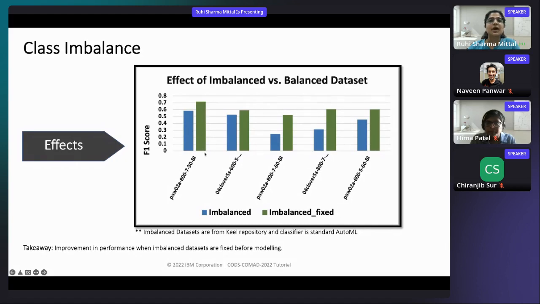The green bars represent the f1 score when we use an off-the-shelf imbalance rectification method, versus the blue, which represents the f1 score when we take only the imbalanced data set and don't do any rectification. In all these five scenarios we can see that once we use techniques to handle imbalance, the f1 score is better. So it becomes very important for classifier performance that we handle the imbalance in the data set.